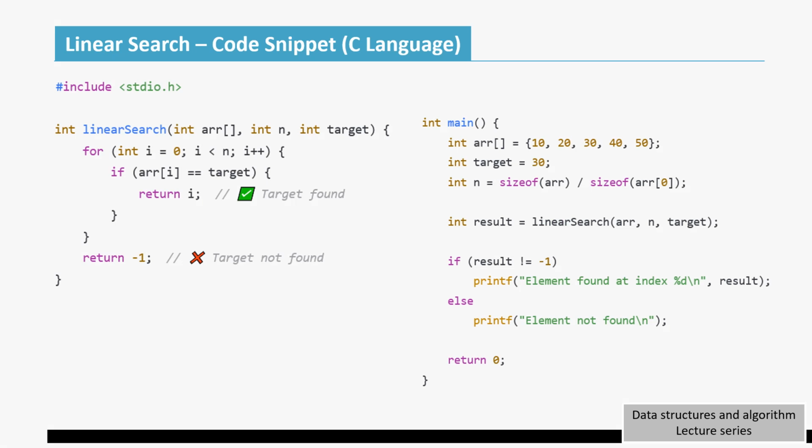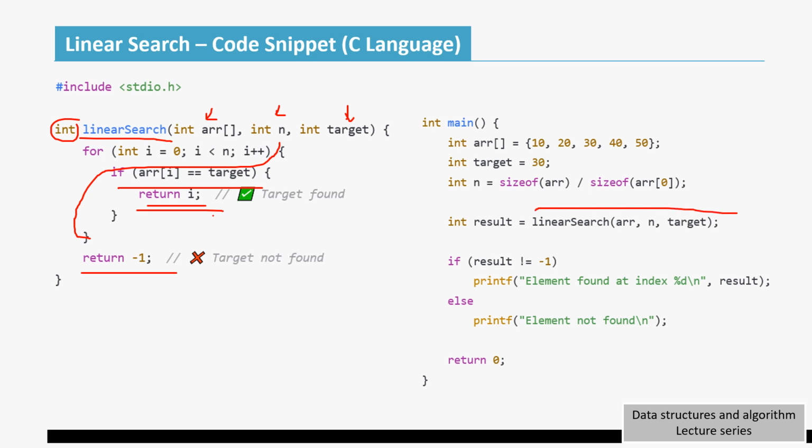This is the code which can be used. It is very simple. You can just go through it. Linear search accepts the integer array, n represents the number of elements in the array, and the integer target. So the same logic is written over here. If arr[i] equals target, then return i. If, after going through all the values, it is not found, then return -1. So it will return an integer to the calling function.